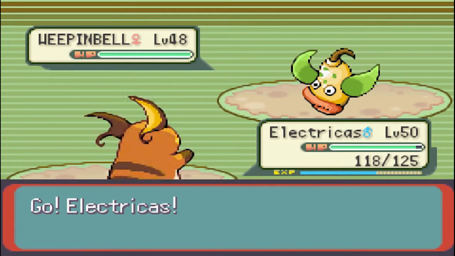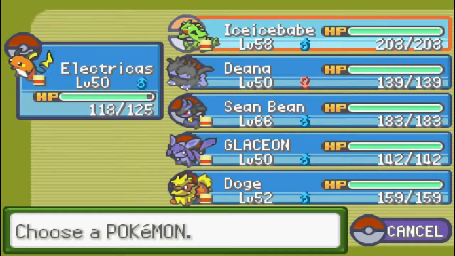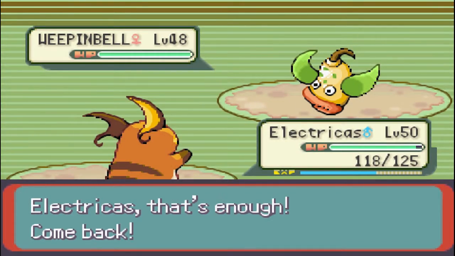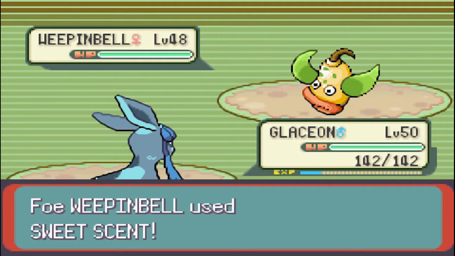It's a Weeping Bell. Hello, Weeping Bell. Again, it's time to switch out because we're not really going to do very good against grass types. Yeah, let's give a Glaceon. Do some ice beaming. I've got an Ice Beam with your name on it, Weeping Bell.